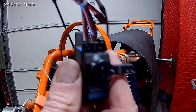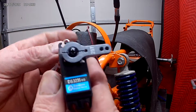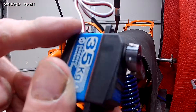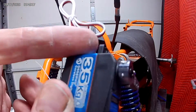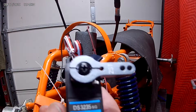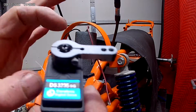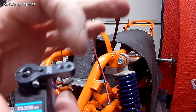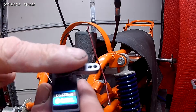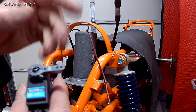So this servo can be operated directly with the remote control receiver. It already has the features we're looking for in the steering — we want it to auto-center when you let go of the lever. This is a servo; it's not just an electric motor, it's what we're trying to build. This thing follows the position of the lever exactly. If you have the lever a quarter of the way over, this goes a quarter of the way. The radio is spring-loaded to center, so when you let go of the lever, this is going to release the brakes. When you push the lever up, probably for the front brakes, this is going to pull back and apply the brakes.